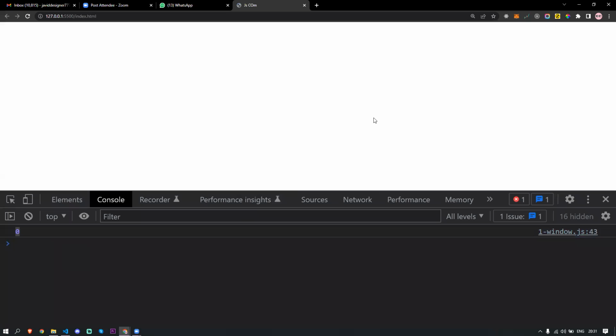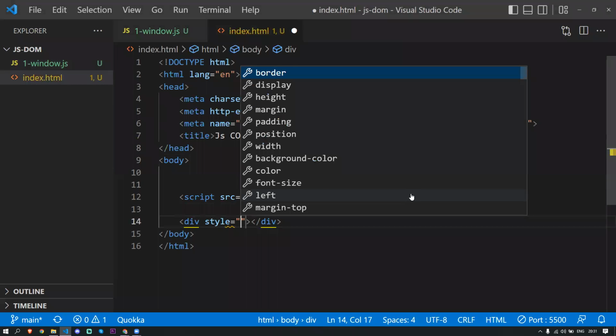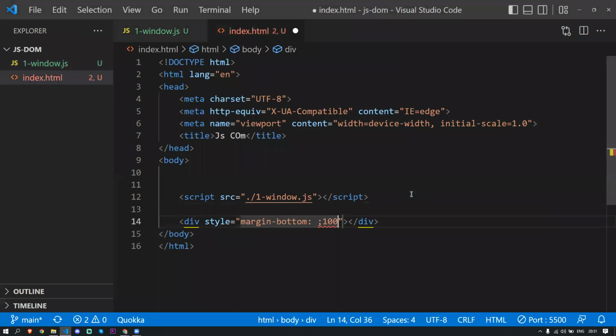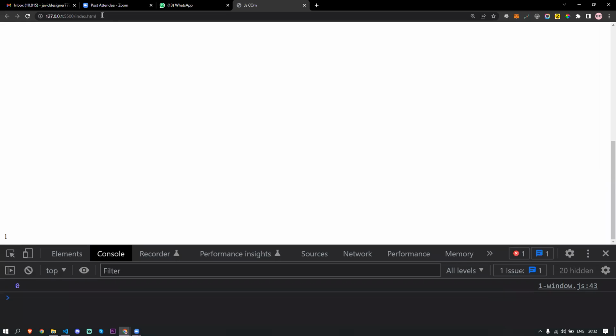It's showing 0. So now what I'm going to do here, I'll put some div and give it a style of margin bottom 1000 pixel, because I need a scroller, so I'm using the margin. Now I have the scroll, but we couldn't get the value, because whenever I refresh, it's going to return 0 only.